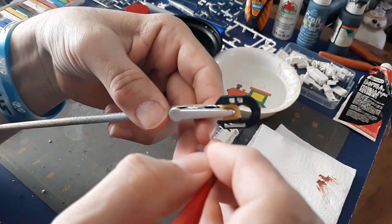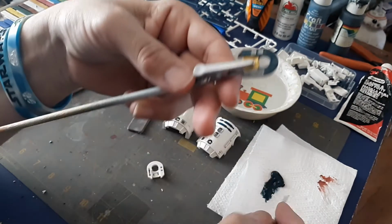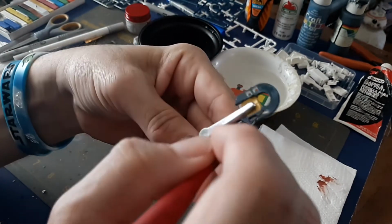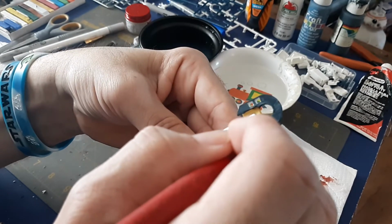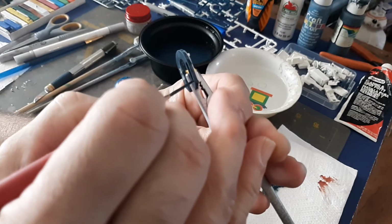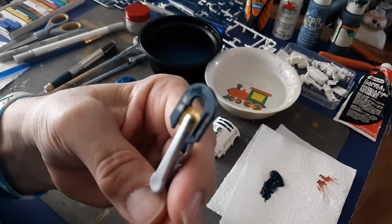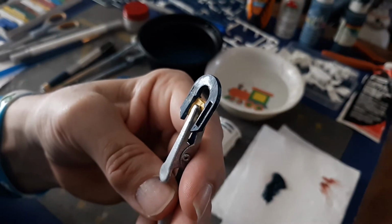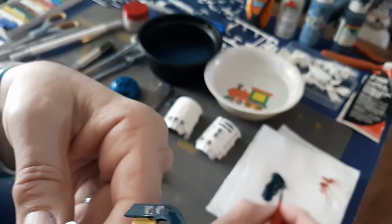So anyways, I'm kind of rambling here just because I want to paint and get all this done and show you, but you can kind of see really essentially how it's turning out. And the nice part is too, acrylic paint dries pretty darn quickly. So even as I'm finishing up these last bits, you can kind of see a little bit of a reflection there. Look at that, just that one little part's wet right up there. But the rest of that, still pretty dry. So that's pretty good, actually.